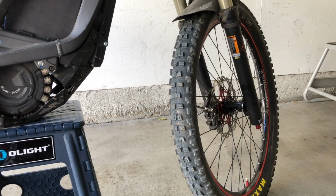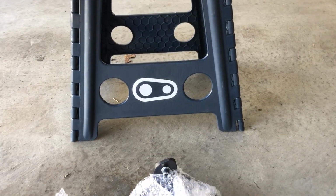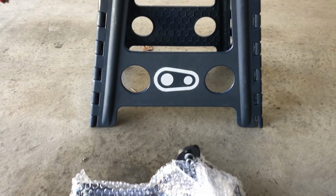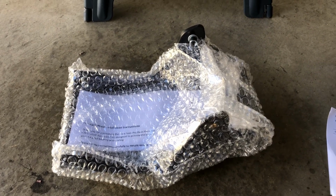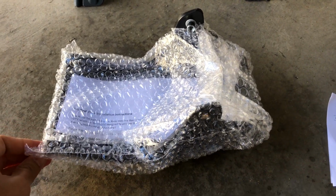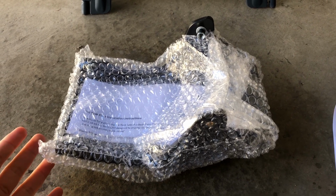Once I went with this 26-inch front wheel and felt the weight difference, I'm kind of becoming a weight weenie. I know this is a heavy bike, but I don't want to add more weight than I have to. And the Race Spec bash is about the same weight as the OEM one, and it is more durable.